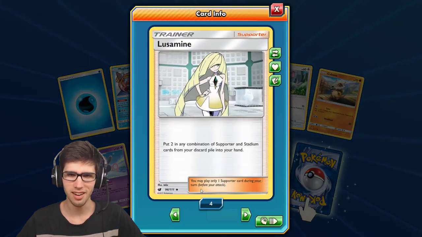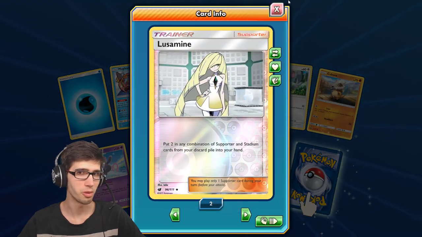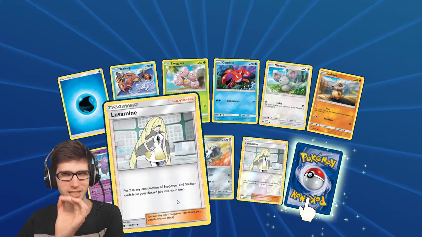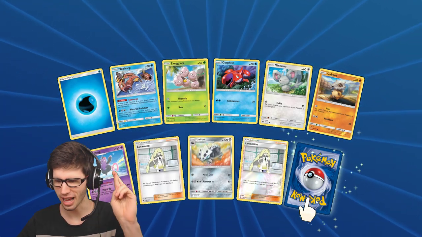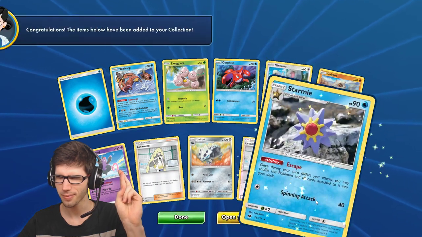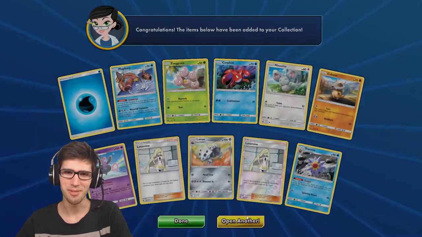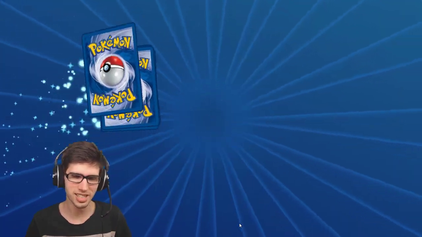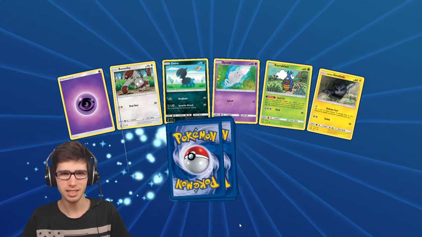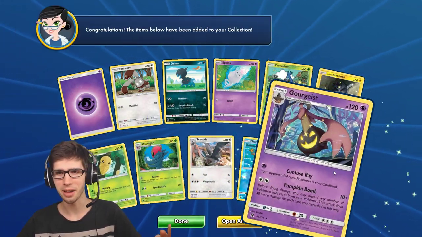Nice, there we go. So there is our complete playset of Lusamines in the regular there, and we've got 2 reverse holos there. Ooh, this is our chance, guys. Can we get the 3rd Lusamine? Can we get a Lusamine full art? I'm not gonna look. Nah, we couldn't do it. It's just a Starmie regular rare. So close, guys, that was our chance. If we were going to get a Lusamine full art to make the complete trio there, that was going to be the time, and that would have been epic.